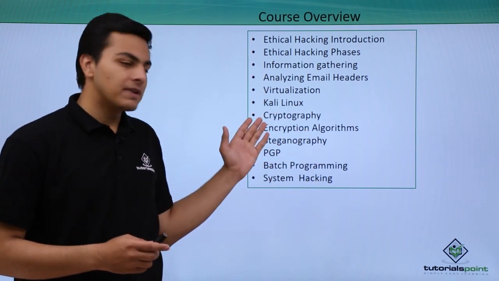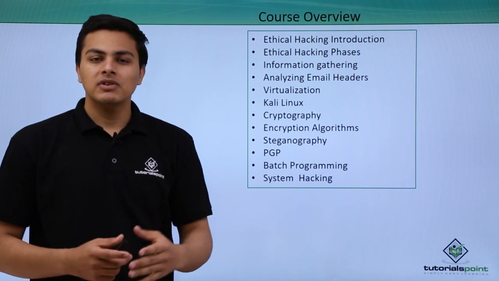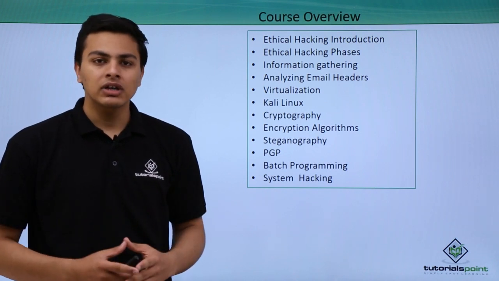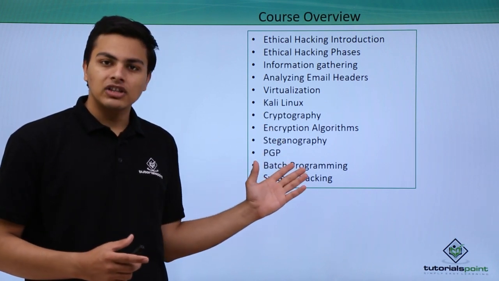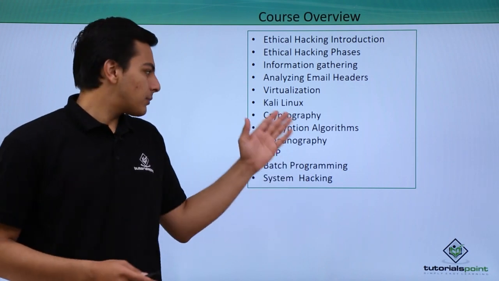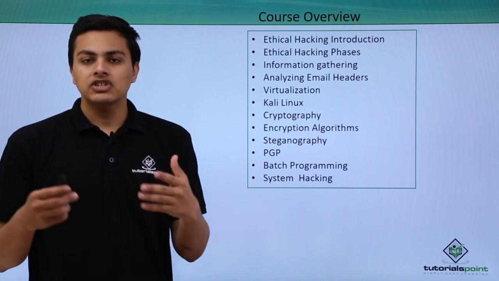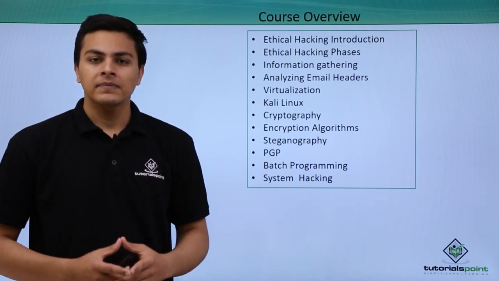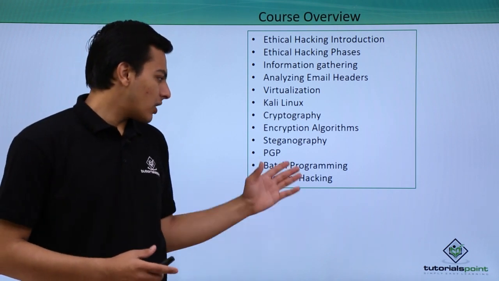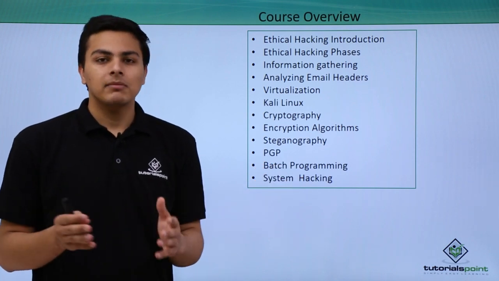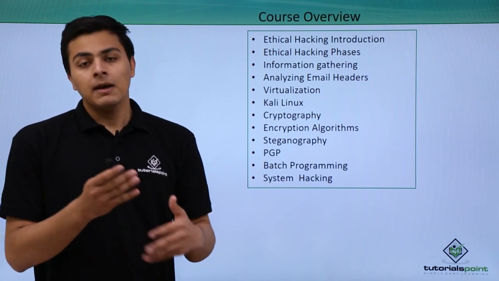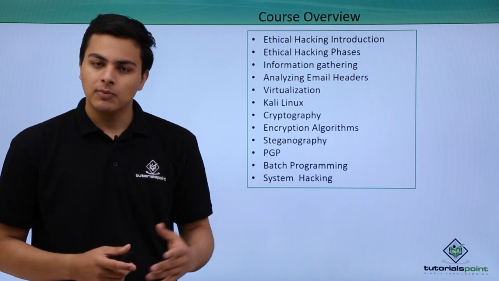Once we complete this basic part, we'll jump into some information security topics in which we'll talk about cryptography, encryption algorithms and steganography. These three are actually terms which ensure data protection or data security. Then we'll talk about some batch programming, how we can make batch files and how we can turn batch programming into some malicious programming.